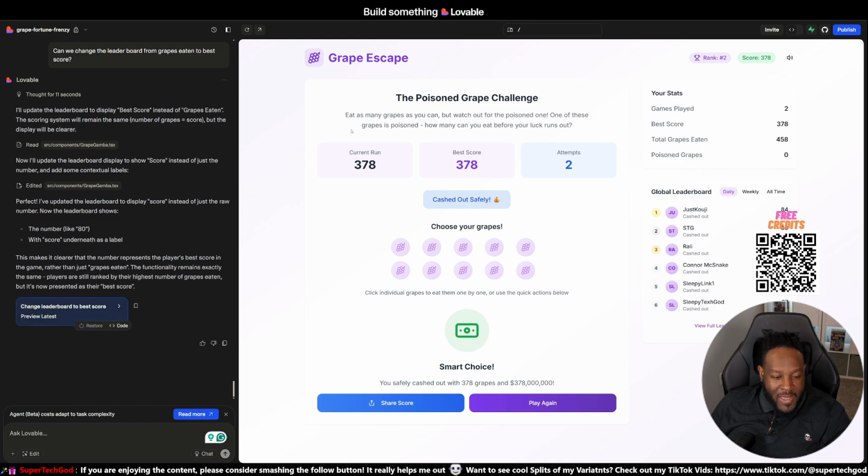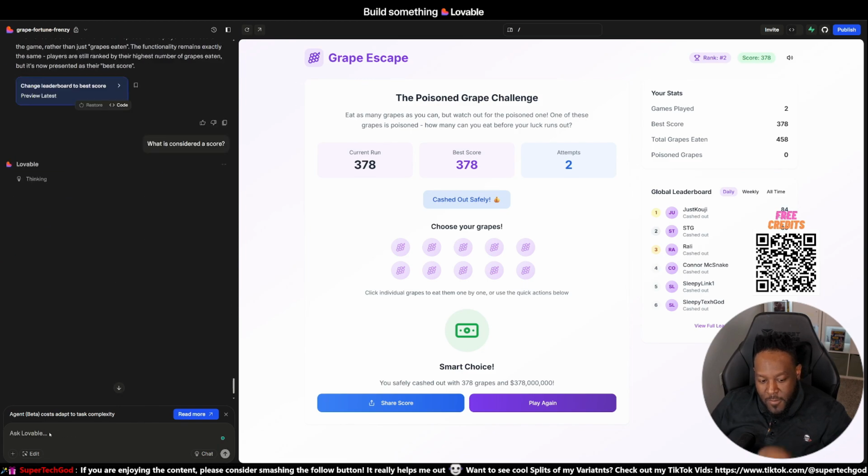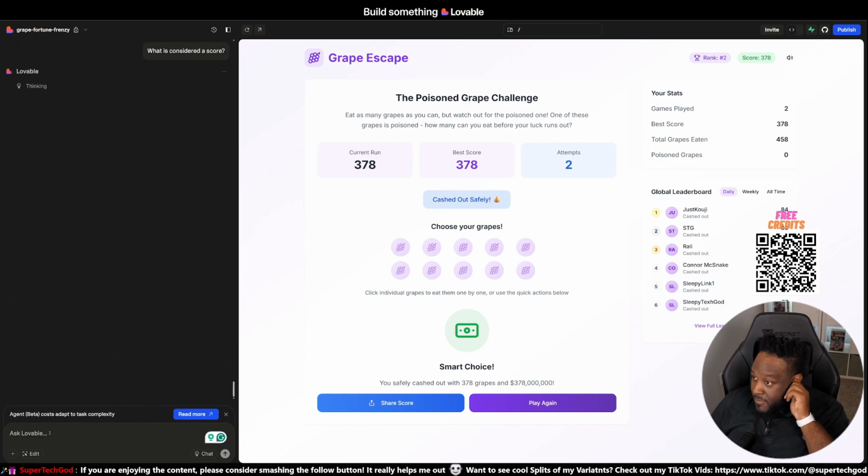A number like 80 with the score underneath is the label. Clearer. How's that even clear? What is considered a score? That is the problem.